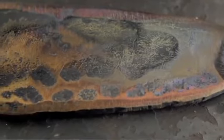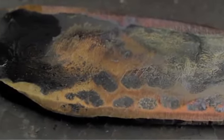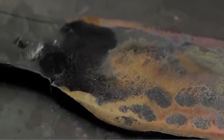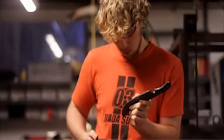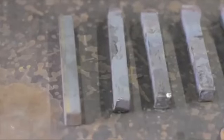Once again, this is simply a demonstration, mostly to see the wide range of oxidation colors. The warped colors on the knife would ideally be a solid one for a finalized product. Once the steel is done being tempered, the knife is tough and hard enough to be sharpened, polished, and finalized. And that is the entire steel heat treating process that turns this ordinary block into this final knife.